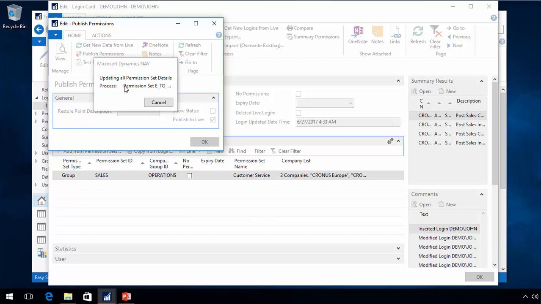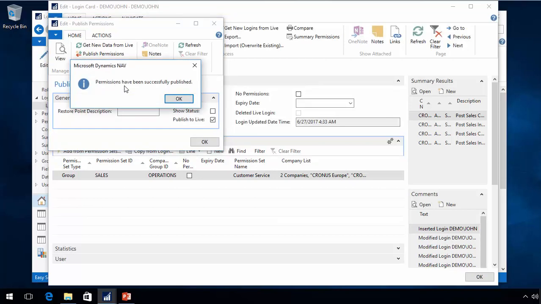So if you changed your code in NAV and you have rescanned the source code analysis, this process is automatically applying those changes in here by recalculating this one. You will also calculate all the logins, basically calculating expiry on individual access controls, and also unfolding all the groups. Before it will make any changes, it will create a restore point, and then the actual writing of the changes will be very, very short because it only writes the few things that are different in here. But that's basically what's happening during a full publish of permissions in here.